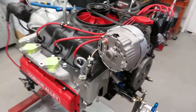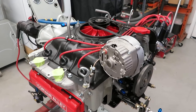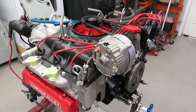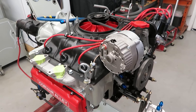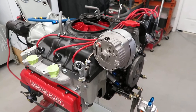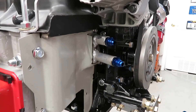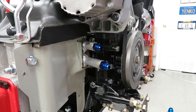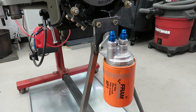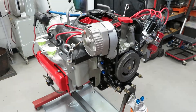This engine here, I just finished breaking it in. This is a customer engine — it's going to be in a mid-engine little sports racer. It's a mild race engine, a sweet little engine. It is a 140, as you can see. For race engines that have the remote oil cooler and filter, I have this set up here and I can plumb it right in whenever I break it in. No problem — I can adapt it to most anything I need.